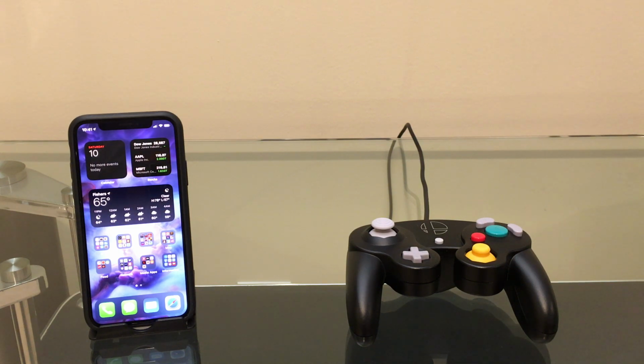Today we're going to take a look at pairing a GameCube controller to the iPhone. Now in the last few weeks I made a couple videos with retro controllers that I attached to a USB adapter, which made them act as a mouse on the iPhone, and we were able to play some touch control only games. Just to be clear, we're not going to do that today. We're going to pair the GameCube controller over Bluetooth as an actual controller and play games that support controllers.